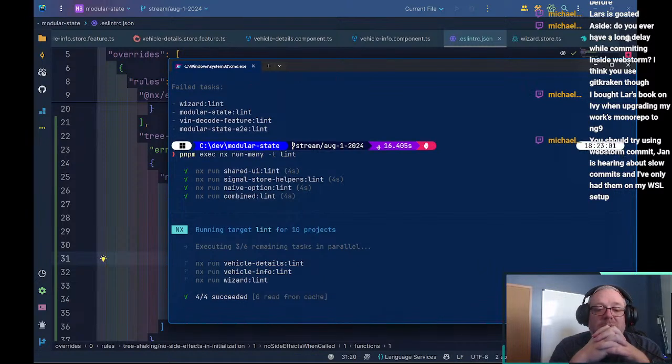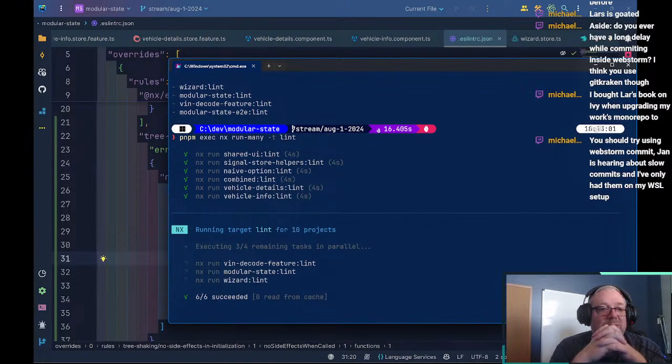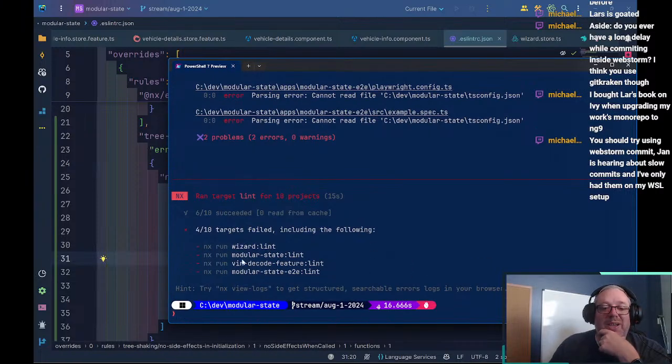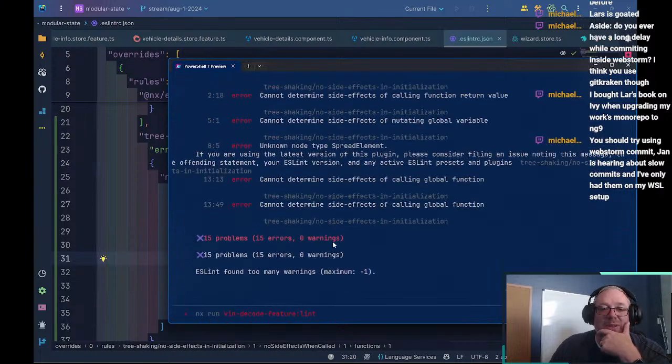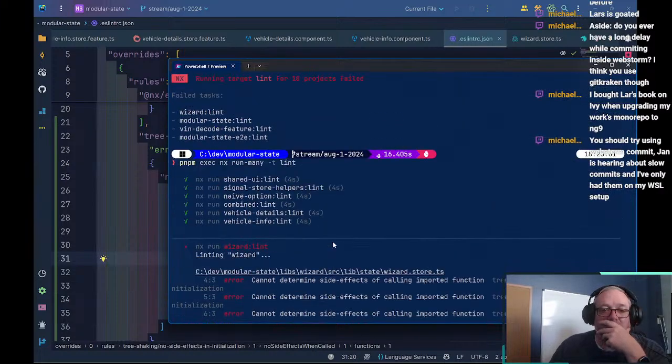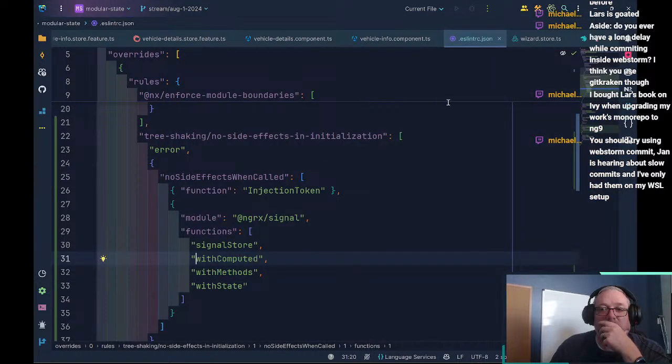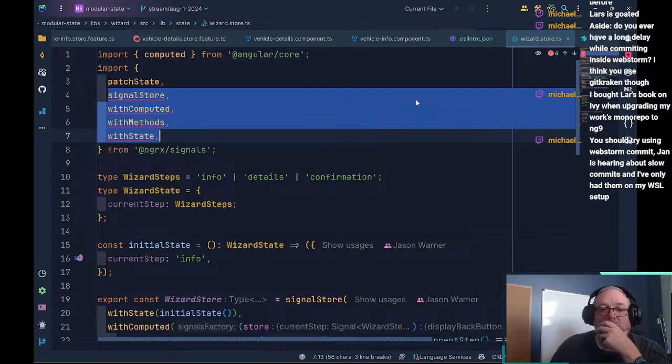And we'll try WebStorm commit to see if I get any slowdown on it. I haven't really used it, so we're getting better. We're down to 4 out of 10 failures. So this one, oh, signals.